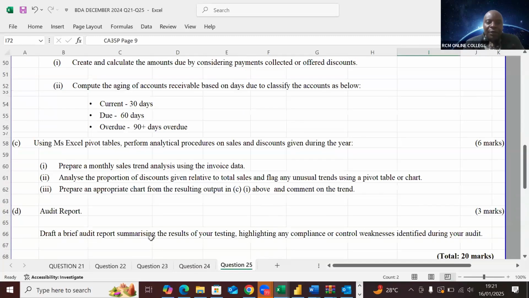Question number 25, briefly, do an audit report summarizing, etc. testing. So audit. So you can see question 21, question 22, question 23 are compulsory. And then you shall select between audit and taxation, whichever question is much easier for you.